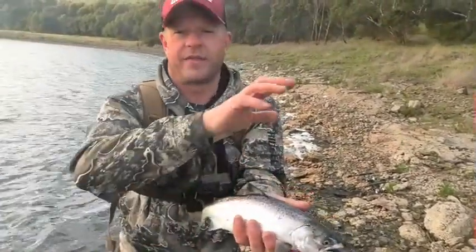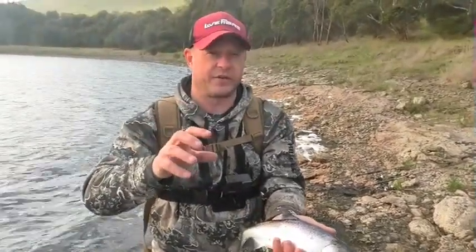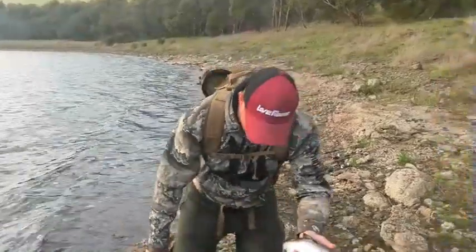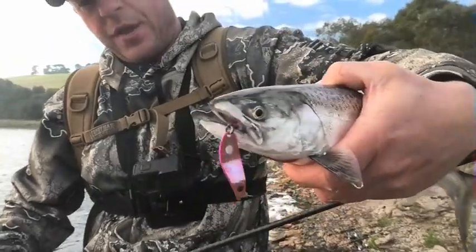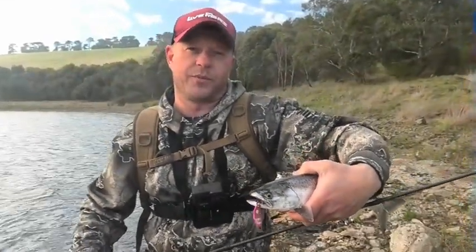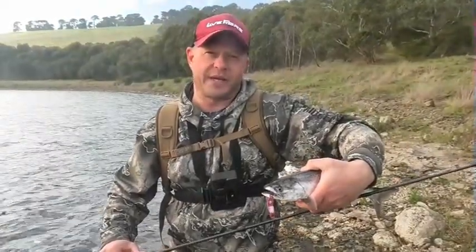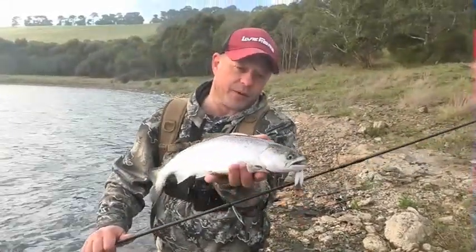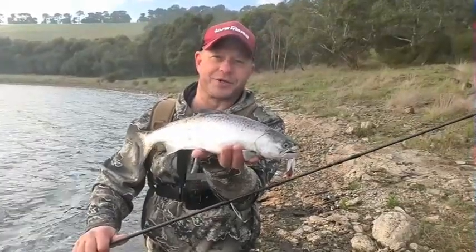So basically we're just walking around this edge on the rocky point here, just casting spoons. Started off with a 10 gram spoon, was getting some good distance, but now that we've come right into the wind, blowing right in our face, I've just gone to a Zerek 12 gram, just upped it a little bit heavier. And of course, one thing I noticed on some fishing reports during the week on Facebook is some people have been trolling around here using pink Tassie devils and catching fish, so I've changed to that pink colour and that Zerek 12 gram spoon, and there you go, there's the result. Cool fun casting from the shore.